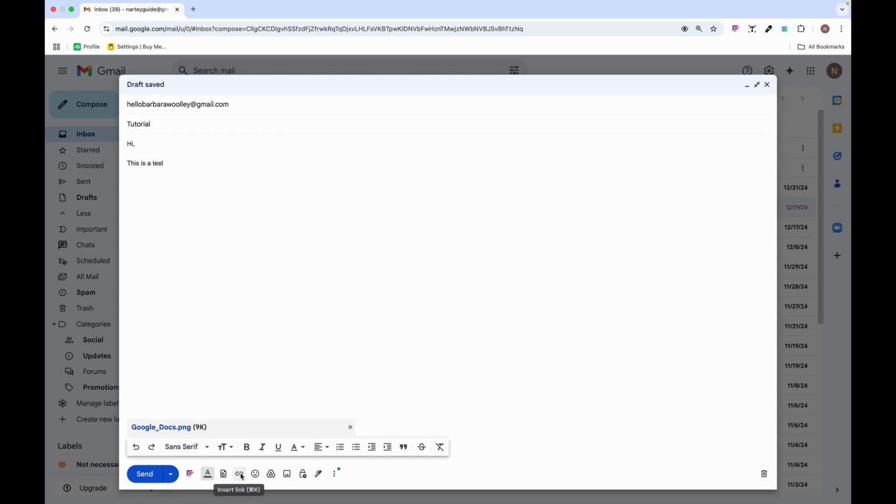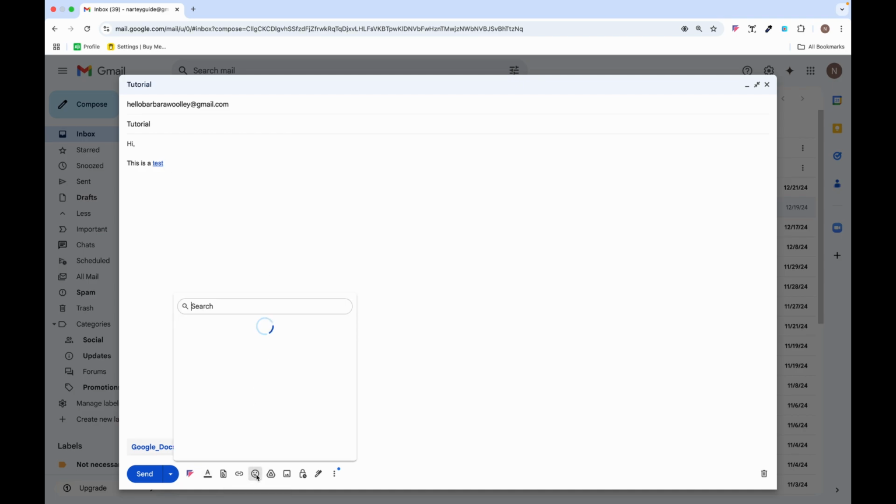You can also insert links. For instance, I want this particular word to be a link so that when somebody clicks on it, it takes them to the actual link. You click on that, insert a link, you paste the URL over here. Then you click on apply link. Let me just type something, and then I click on apply. It's going to be a link. So whenever somebody clicks on this, it's going to take them to the link.